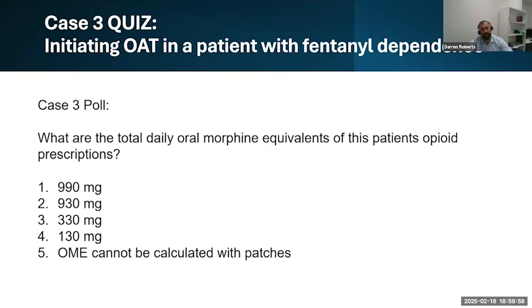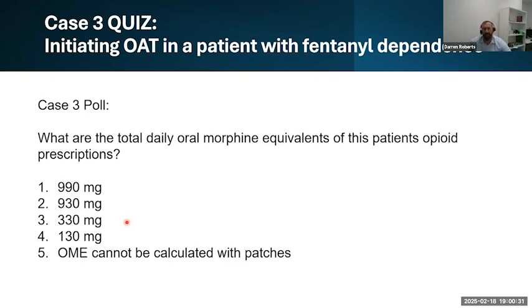There'll always be a bit of variability. It probably depends on how you calculate your oral morphine equivalents. I use the Faculty of Pain Medicine app, which is a free download, and I find it's very user friendly. It allows you to look at different opioids and different routes of administration, and it calculates about 330 milligrams of morphine. I guess it's always useful to think about things in oral morphine equivalents because it helps to standardize the numbers so that we're not confused by different numbers.